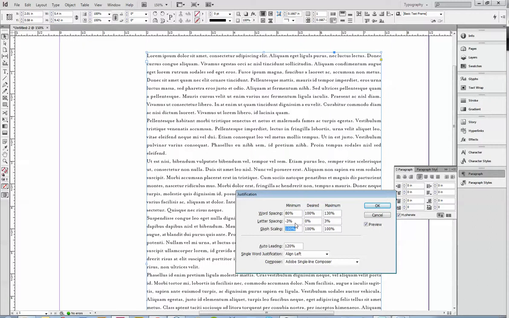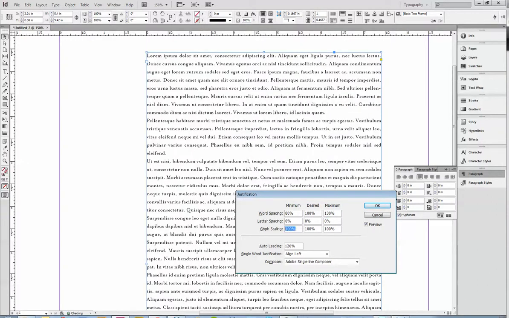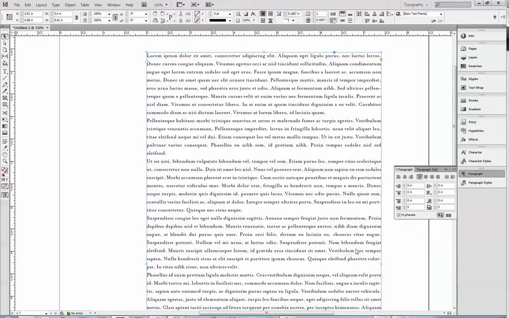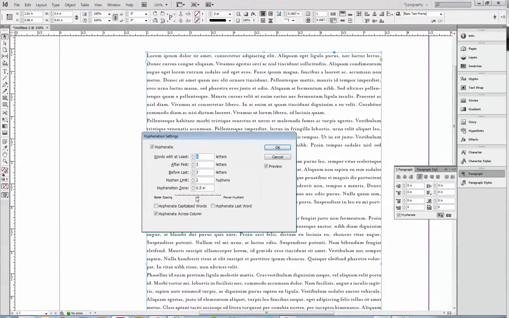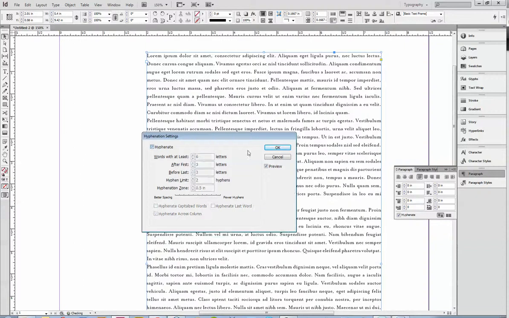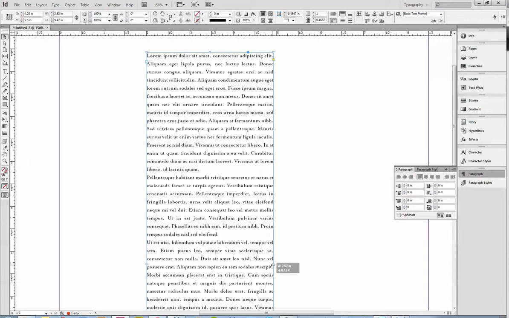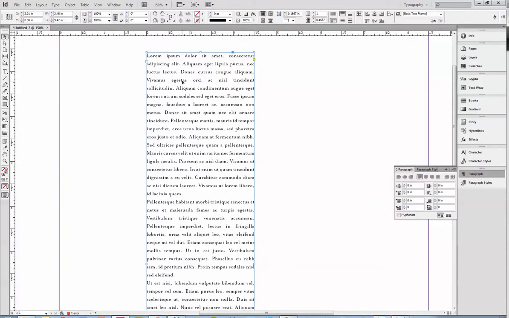So for example here, I'll make it bad so you can see what it looks like when it's not. As you can see, it hyphenates some of my words. So I'm going to turn hyphenation off. It's in my hyphenation panel, and I'm just going to turn it off. And let's make this nice and narrow. So as you can see, let's look at this line right here. It creates huge gaps between my letters, but then down here, the gaps are relatively small. You want the gaps between letters to be about the size of a lowercase i. So obviously this isn't going to work.